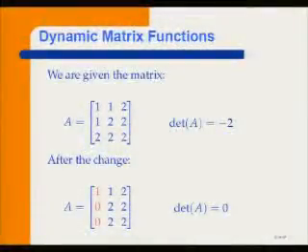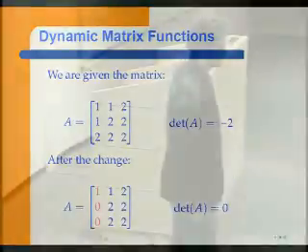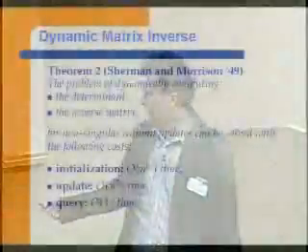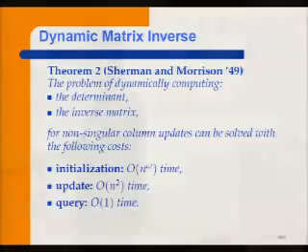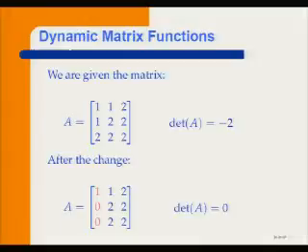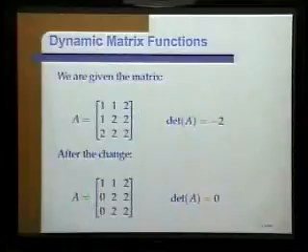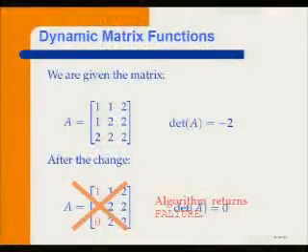Yeah, this result holds even for any rank 1 update, right? This is for rank 1 updates as well. I just gave the simplest version. So if we have this matrix and we change one column and the determinant becomes 0, then we are not allowed to do this. The algorithm just fails. It cannot handle such a case.